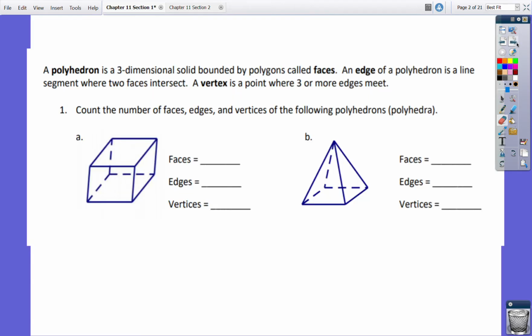All right, first off, we're just going to talk about polyhedrons here, which is a type of 3D solid, and these are bounded by polygon faces, meaning we want all of the faces to be flat. All of those faces come together at an edge. I'm just going to highlight some of these important words. So faces, edges, and all of the edges come together at one point in different parts of these polyhedrons called vertexes or vertices. Basically where three or more edges come and meet together.